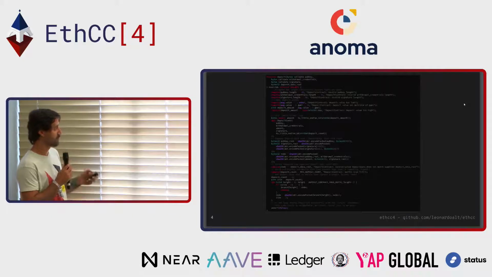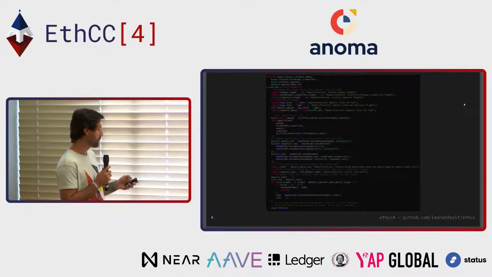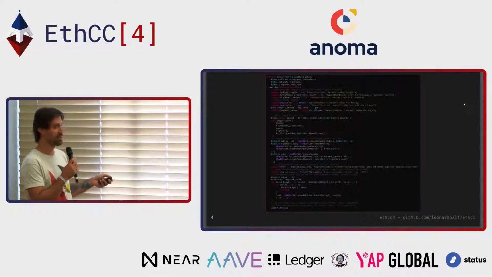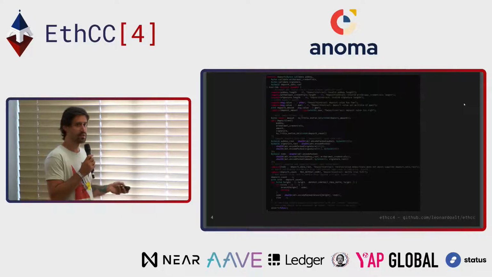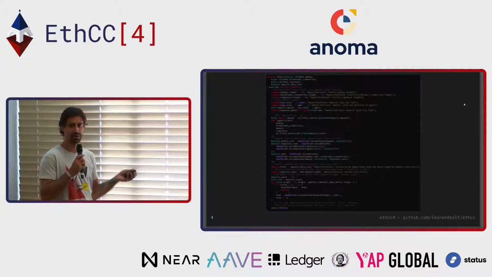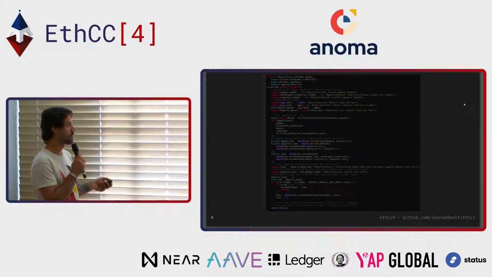The next example is going to be the deposit contract. I'm not sure how much you can read from this. It's quite a lot of code, but this is not a simplified version. So this is the actual deposit function from the deposit contract that was deployed last year. The deposit contract is the ETH2 deposit contract, where validators must deposit at least 32 ETH to be able to be a validator on the Beacon chain. So this deposit contract has a Merkle tree of other validators, and it was formally verified by Runtime Verification.